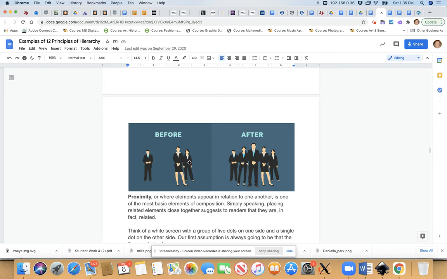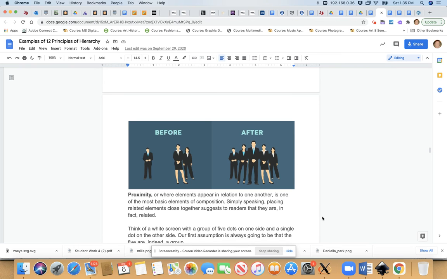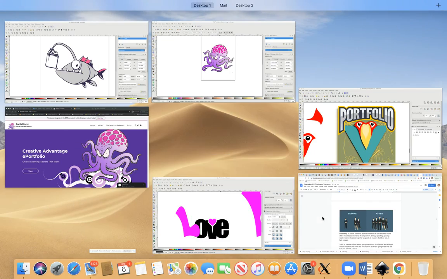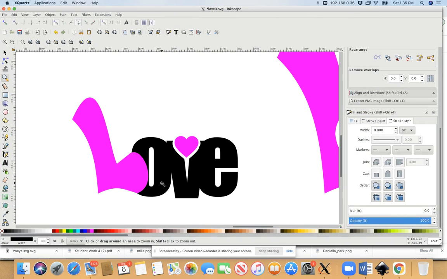But all of a sudden, if we put him in the cluster of this larger grouping, there seems to be a relationship to one another. So it's one of the basic principles of hierarchy of design and visual design: proximity suggests relationship. And that's what I've done on this word here. I've created a relationship between the O, the V, the E. That's what you want to do.